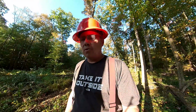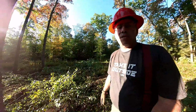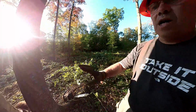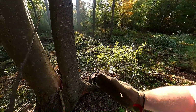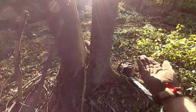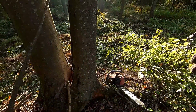Most everything we do is bore cut. And the reason we're bore cutting pretty much everything is because it's one of the safest ways of doing it. You have control of that tree until it hits the ground. We're using an open face notch, and then we go in, we bore into the side, and you'll see here, we bore into the side and then we cut back. That allows you to have full control of that tree.